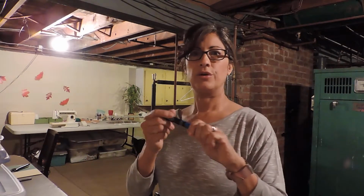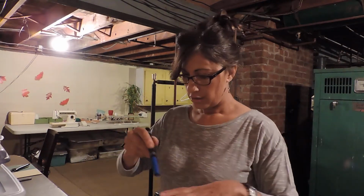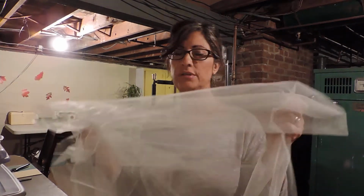You place it over it, you tape it down on a flat surface. Anything that can be taped on is fine. Dining room table. I've done most of my designs on the dining room table. And you just take a Sharpie or something dark. This isn't a Sharpie, but it's a marker. So you just want to outline. This is basically like tracing paper. Just use it as tracing paper.